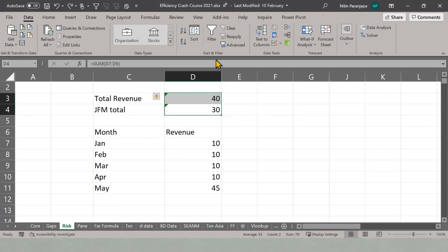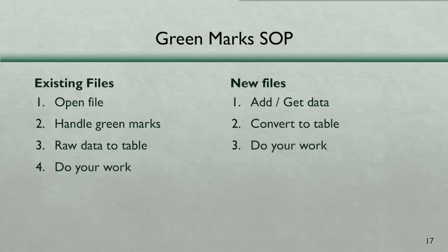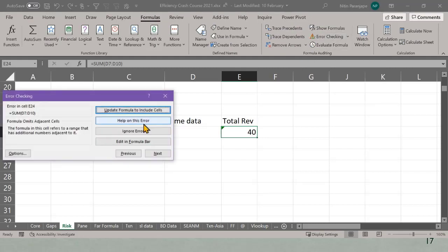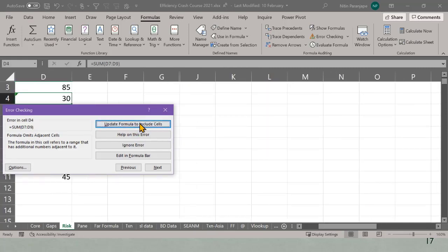If you don't see a green mark warning, like a person who put a formula but didn't include new data, that person doesn't know new data was added. They think the total revenue is correct, make a decision, and that decision is wrong — because the data is wrong. Don't trust Excel if there is a green mark; that's called operational risk. The SOP for existing files: open the file, manually go one cell at a time, find every green mark, and handle it. Use Formulas > Error Checking. No shortcuts, no macros — this is discretionary and must be done manually.